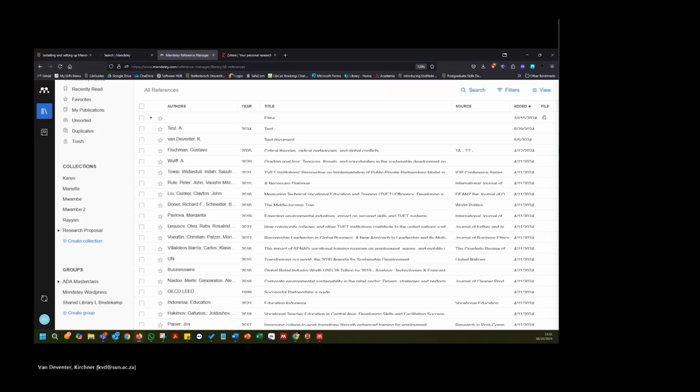Thank you for this opportunity. I would like to find out, I've got the existing version of Mendeley, which was installed on my laptop about 3 years ago. No, I'm lying, 4 years ago, before COVID. So I would like to find out if that one can be upgraded to the latest one.